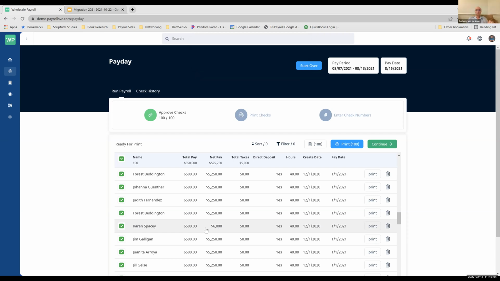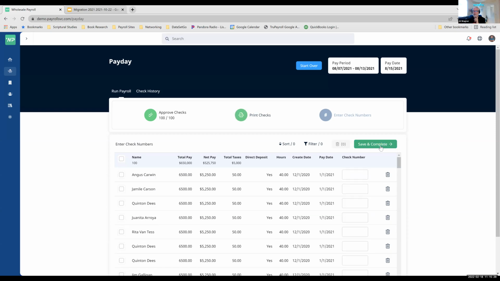And again, it's going to go through its tax. The tax calculation side is not yet integrated into the sandbox environment that we're looking at. So this is a sandbox environment. I probably should have said that right out of the gate, this is not the live, but it's operating with its sample information and test data inside of it. And then we hit continue.